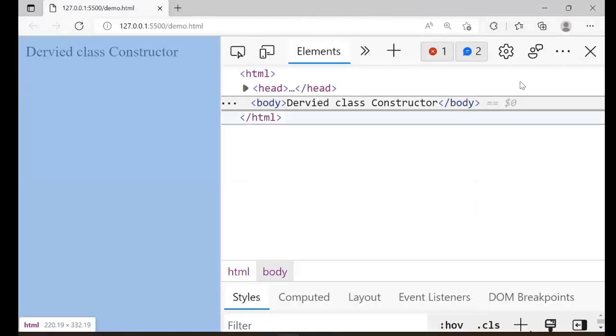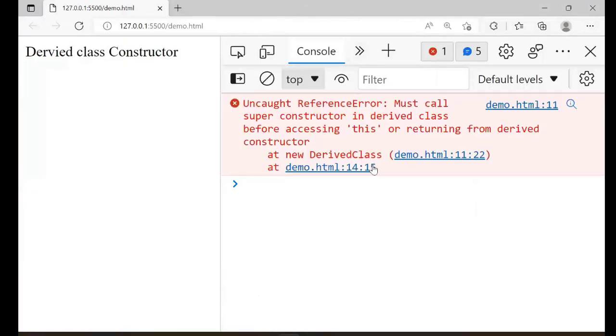But if you inspect, you will see in the console we have an error saying that the derived class must call the super constructor. It is compulsory that the derived class must call the superclass constructor. In Java, .NET, C++, it is called implicitly, so no problem. In every object-oriented programming language, first the base class constructor is called, followed by the derived class, but there it is implicit. In JavaScript, it doesn't. That is the reason in JavaScript it is compulsory that you explicitly call the superclass constructor.